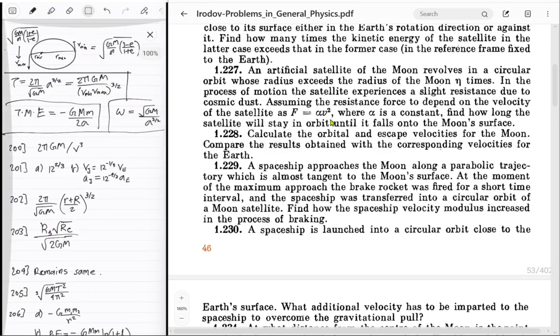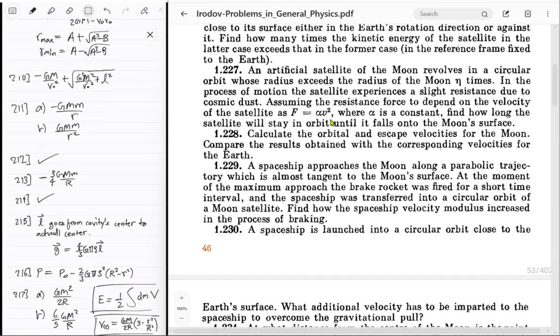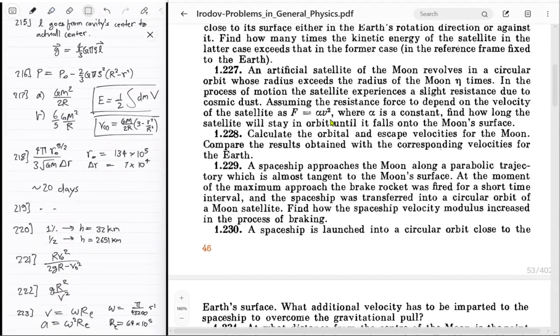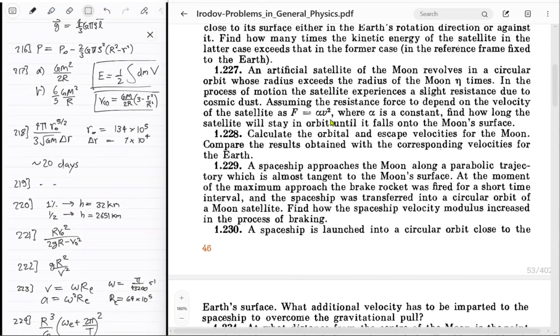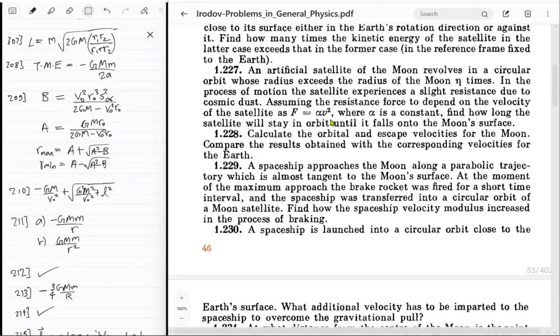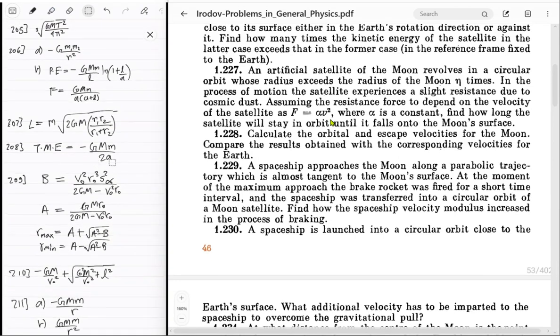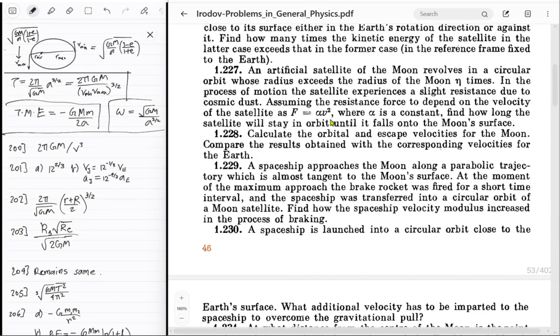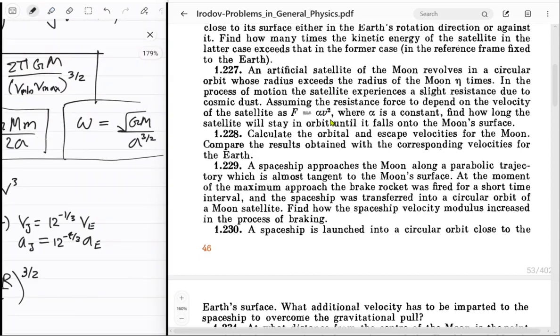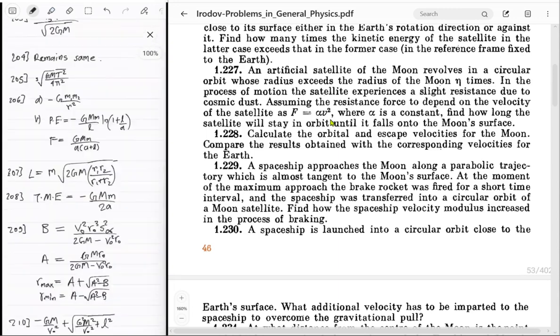We also calculated this somewhere else. Just wait a second. Oh yeah, this thing. So it's upon 2a, not a. Also, I should inform you that this omega I'm using all of the time is actually the average angular velocity, not the angular velocity. But for circular orbits, it's the same because the r value is not changing. It's constantly a. So that works out.